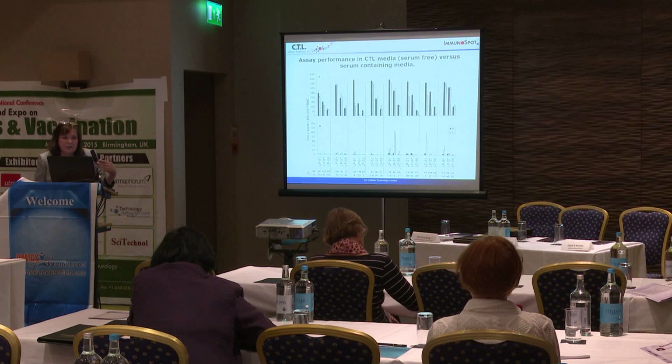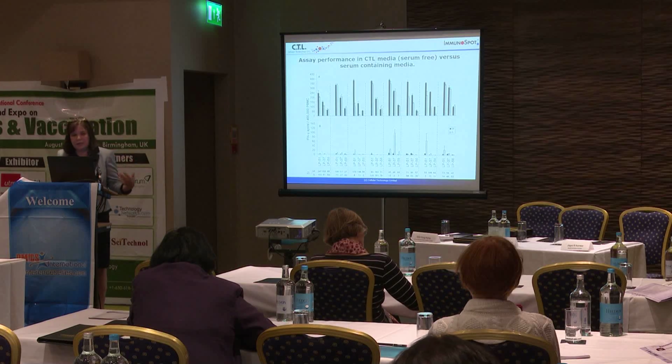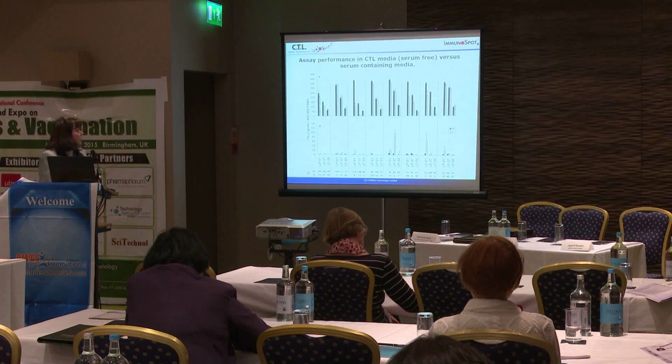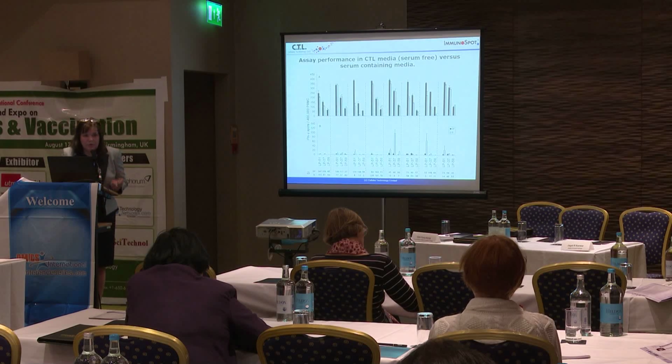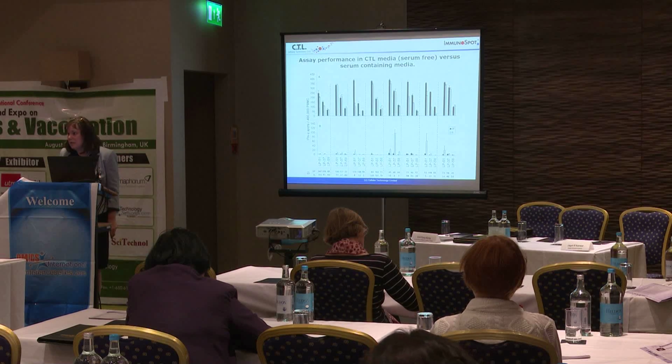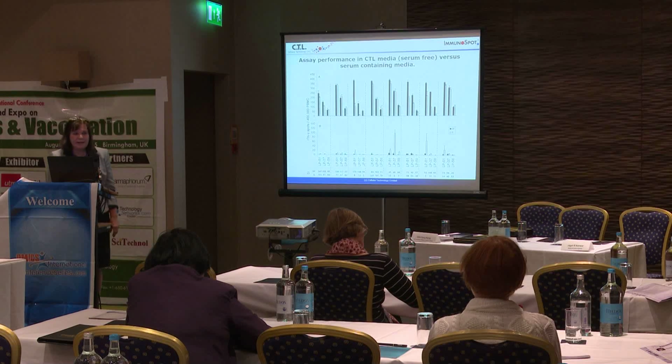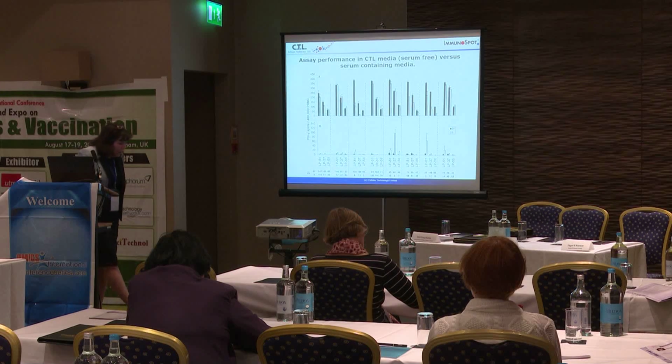This is again a classical validation criterion: that the assay is reproducible between different locations, in different laboratories. The only variable allowed was the serum tested, their biologically qualified media. The result is shown here in the gray bars. This is the serum-containing media, and the other one is the serum-free media.